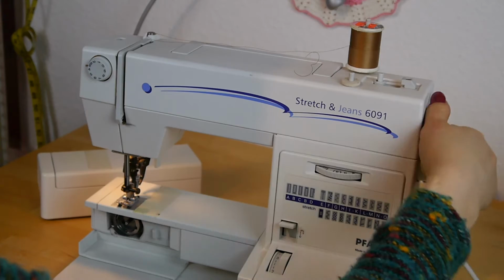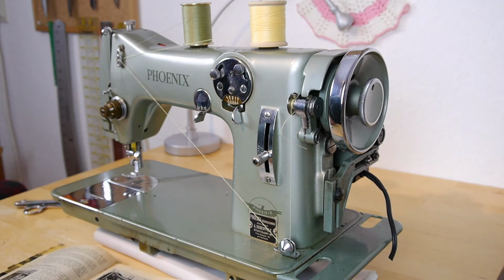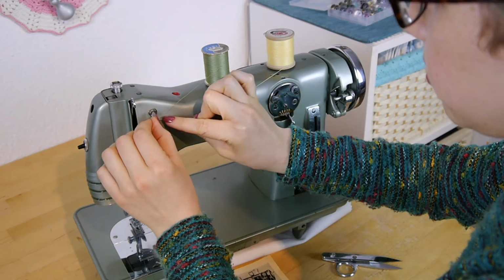Our last machine is a vintage one. First of all, disengage the needle mechanism by holding the hand wheel in place and turning the small inner wheel toward you. I put the thread on the pin and thread it through the center hole of this guide. A nifty tip I got from the user manual is that I can keep the rest of this machine threaded while I'm winding the bobbin.